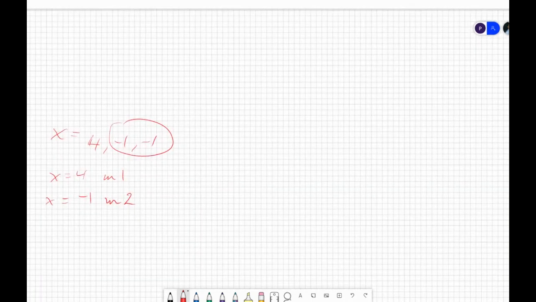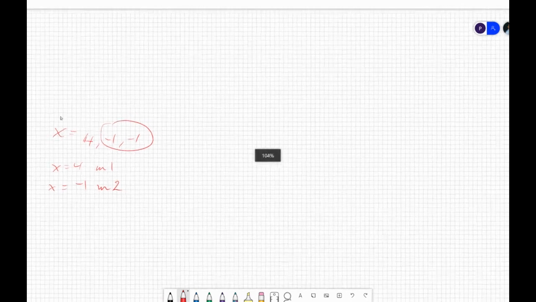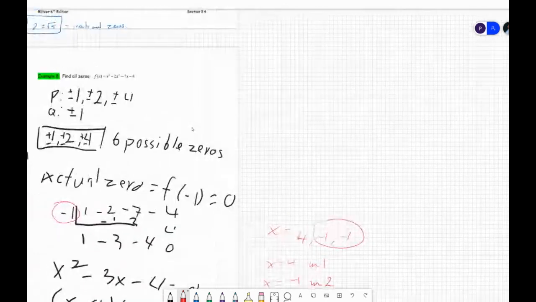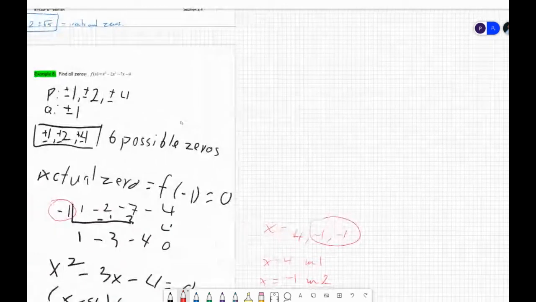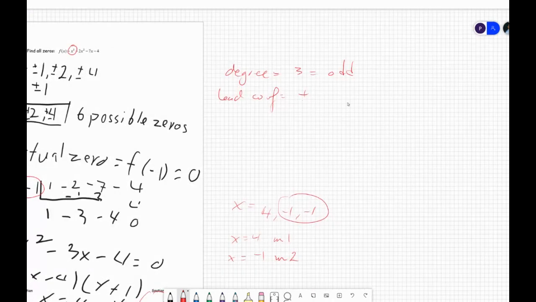So let me show you this here. You know what end behavior is? Yes. Okay, so let's look at the end behavior of this here and we'll try to graph it. So this one here is x cubed, okay? So its degree is odd and its lead coefficient is positive because it's 1, right? So odd and positive, the end behavior is going to go down to the left, up to the right.